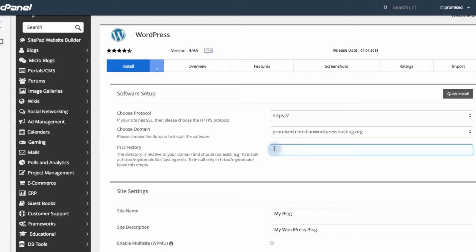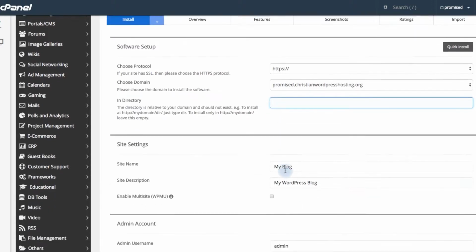Now, if you're adding WordPress as a secondary site, like a blog or some other secondary place to have a WordPress install other than on the main directory, you'll then want to put something here. You can call it anything you want. You can call it SEP, you can call it WP. It doesn't care what you call it. It'll create that folder and put it in there for you. Normally, if it's your main site, you don't want anything there.